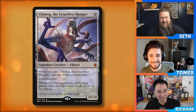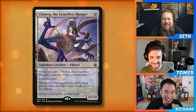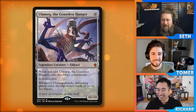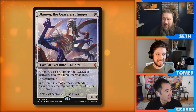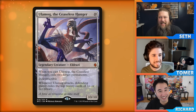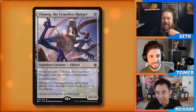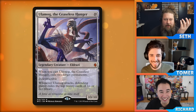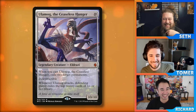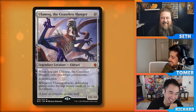Second generation Ulamog. New Ulamog. Well, we jumped a generation. We all settled on A for Ulamog. I got it at B, I think. No Annihilator. How is this one even in Eldrazi if it doesn't have annihilate? I'm not sure you're even in Eldrazi if you don't. Even Eldrazi Nulldrifter annihilates. Only the original Eldrazi annihilate, and then Wizards decided to add new mechanics for the different generations.